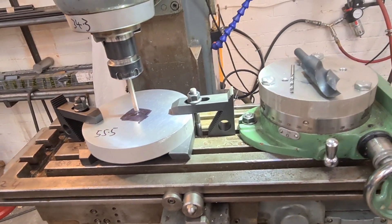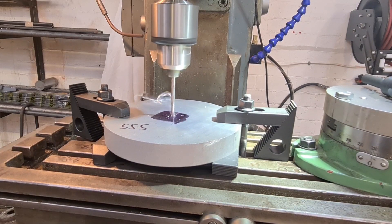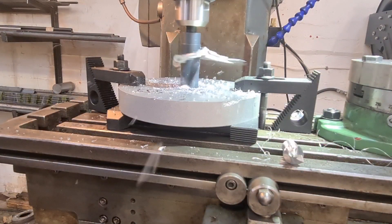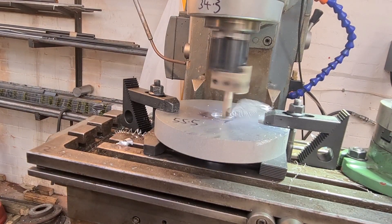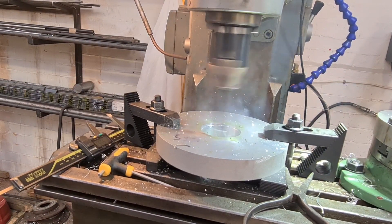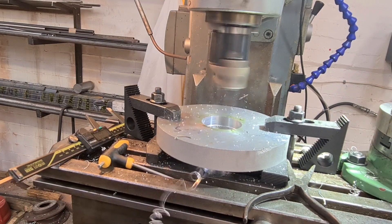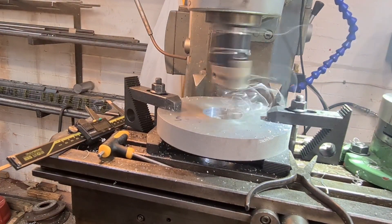So that's this morning's job — make that old 55.5mm bore and it'll sit over the wheel, then hopefully we can hold it in the three-jaw and machine the rest of it. We're almost there now. We've changed the tool and moved it to the outside tool position on the boring head to get the distance we need from centre to bore this out. I'm just taking light cuts now because I'm nearly there.